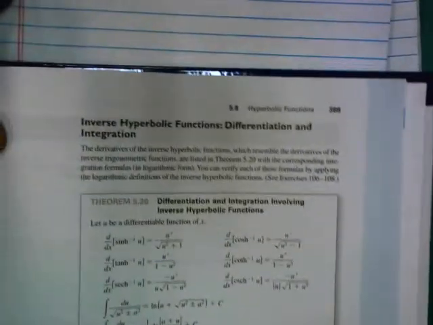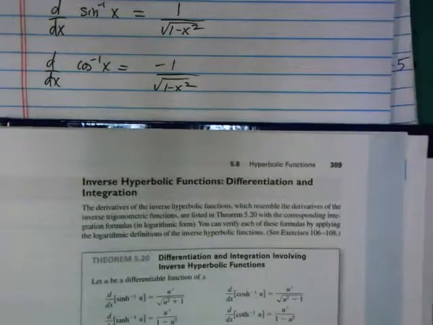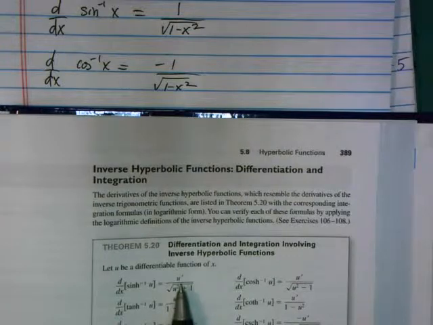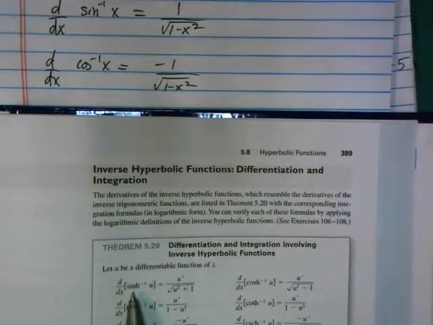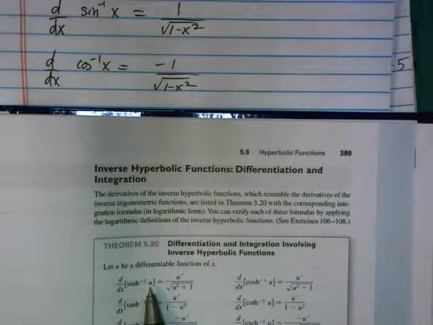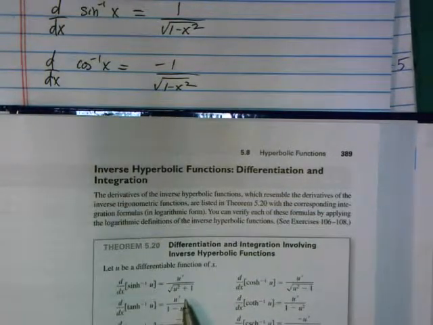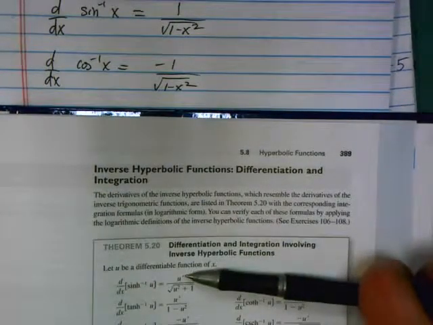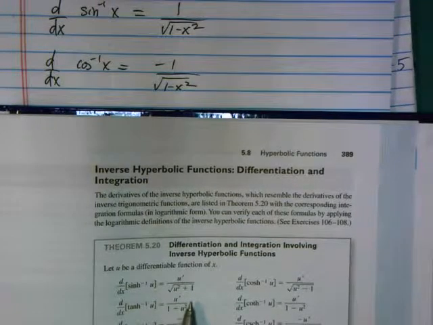Okay? Compare that to the derivatives of hyperbolic ones. Very similar, right? They both have the square root. They both have the x squared, and the 1 is the difference of where the signs go. Okay? Right, because they have d dx of inverse hyperbolic sine of u. So they're giving you the chain rule version. So if this is just an x here, then it's going to be 1 over x squared plus 1. But if it's a 2x, then you have to use the chain rule, so you would have the derivative of 2x on top divided by 2x quantity squared plus 1.